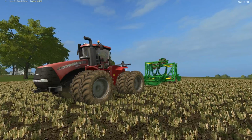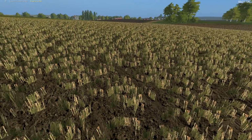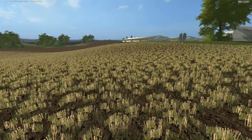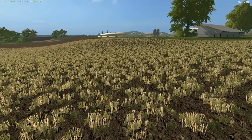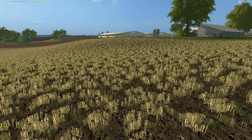So we are going to be cultivating today. We have some fields to prepare. Obviously, there's some wheat stubble here, and we want a nice even seedbed for it. And we had word that the previous farmer who farmed this land wasn't that good. He always had really rough terrain, and he always had uneven crop emergence.